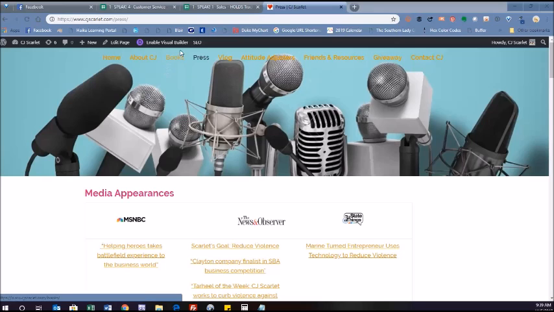and you'll notice at the top it'll say, edit page, enable visual builder, SEO, etc. When you're on this page, I'm on the press page, I just want to click enable visual builder. And when I do that, it allows you to make edits right from the live page itself, which is really neat with the Divi builder. And that's what we're going to be doing here.